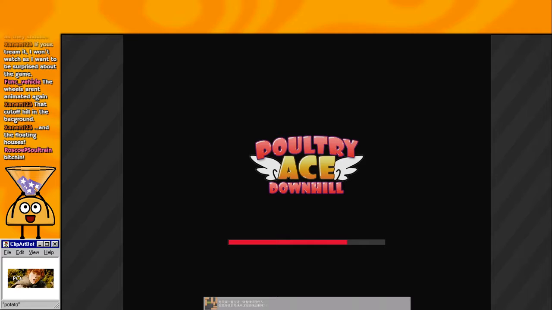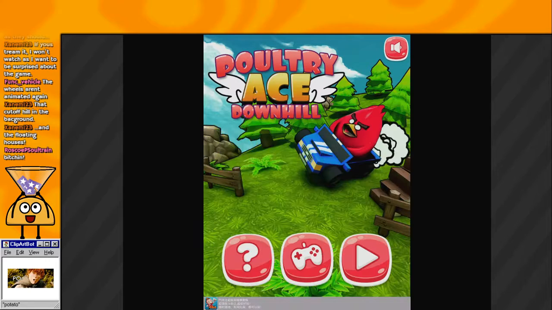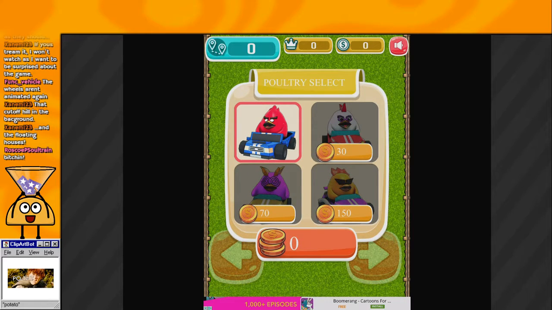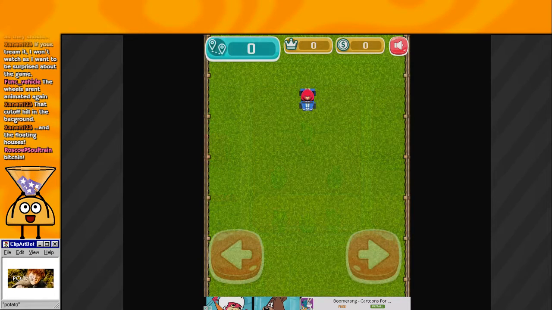It's Poultry Ace Downhill. I should clarify. So is the developer Funny Game? That's some janky Angry Bird in the Crossy Road-esque car, with some generic farm music. Select your poultry. I guess this one. I have no coins. And this map as well.